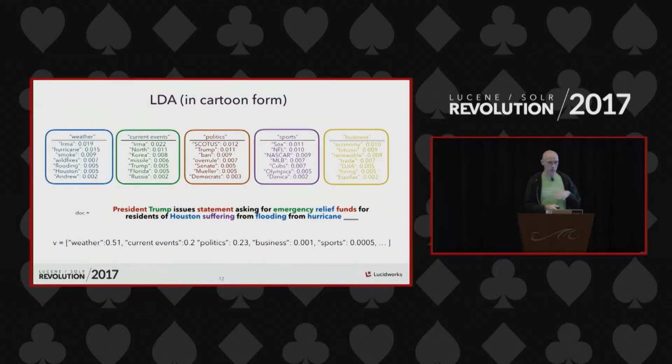I'm not going to go through this in too much detail, but here's kind of a cartoon of what the LDA topics look like if you run it over, say, recent news stuff. The topics themselves won't have labels like this. You'll just look at them after and say, okay, that's kind of about weather, this is about current events, this is politics, this is sports. And when you run a document through it, you can have it label the terms as coming from the various topics. But in general, the overall document itself was maybe 50% about weather, 20% about current events and politics, and not much else.